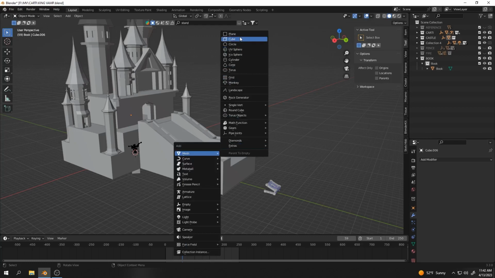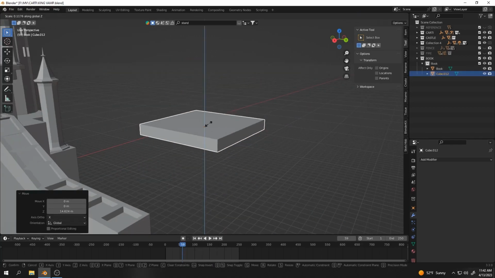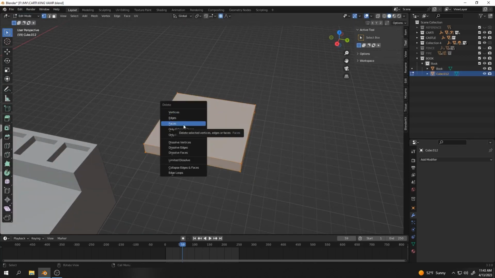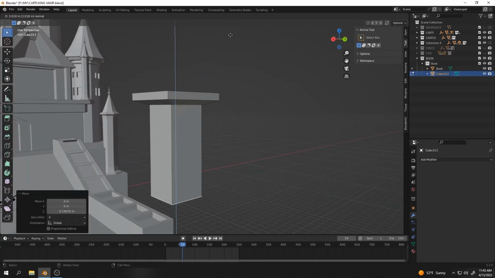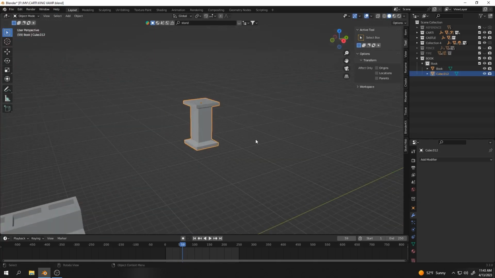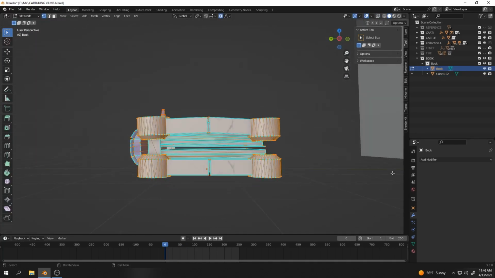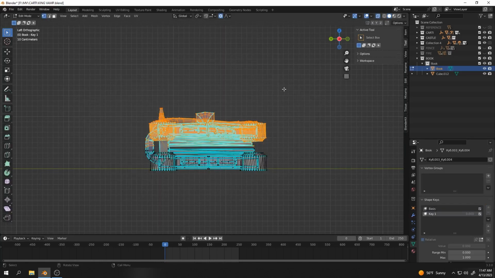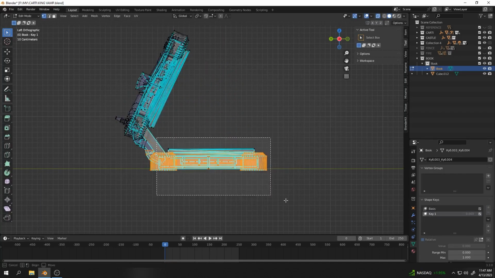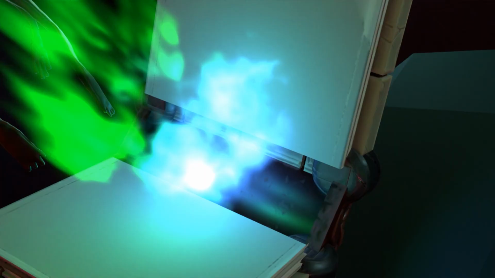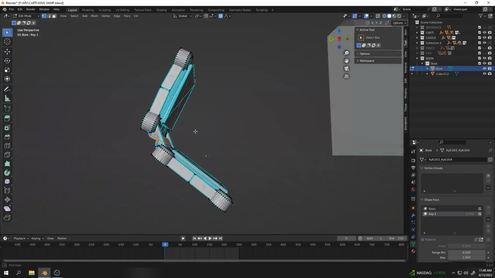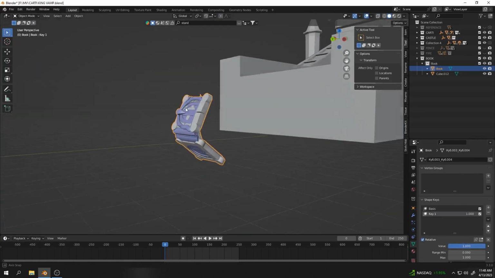The idea behind this is that as the bat flies towards the book, the gates are going to open, the bat's going to go through the gates, and the book is going to open with a flame in the middle. I put the animation in the previous videos if you want to go back and see what that looks like. Actually, I'll just put it right here so you guys get a better look at what I'm trying to say. So that's pretty much what we started with today.